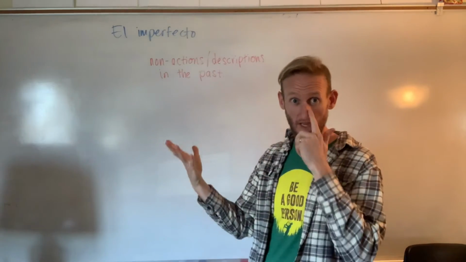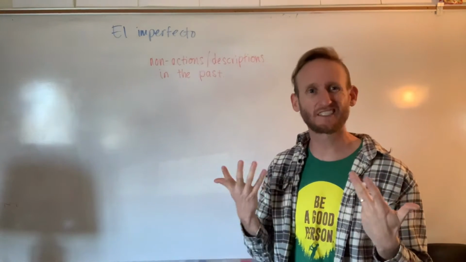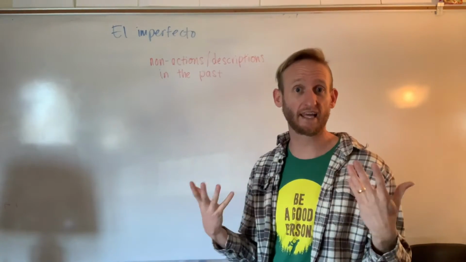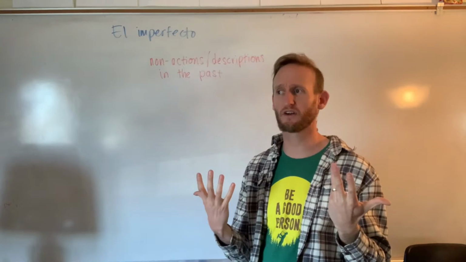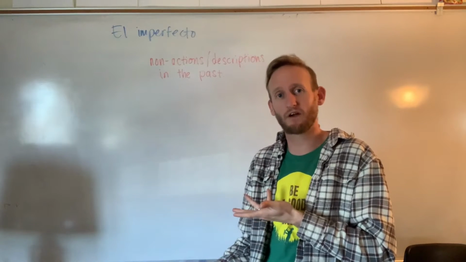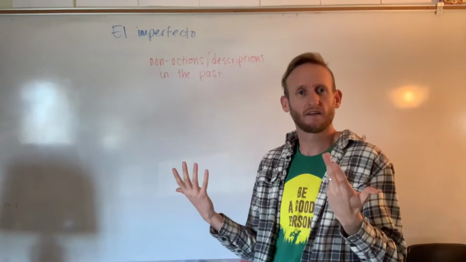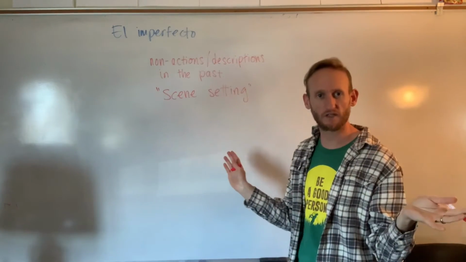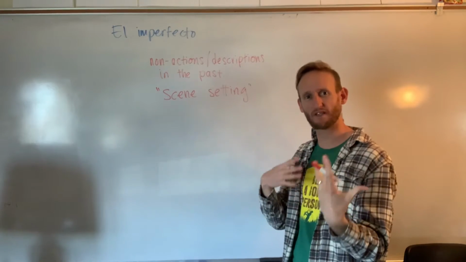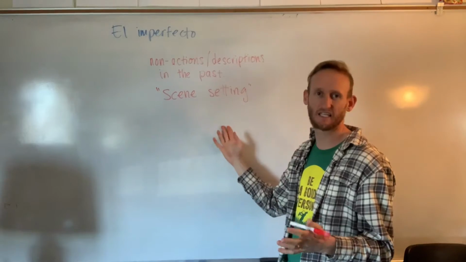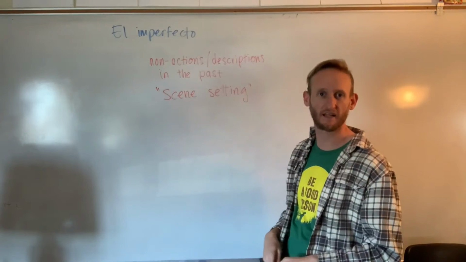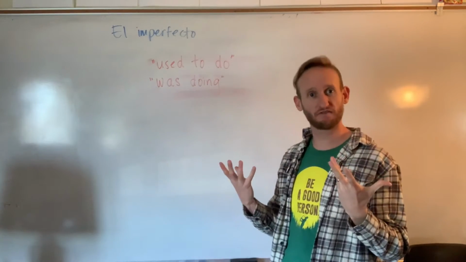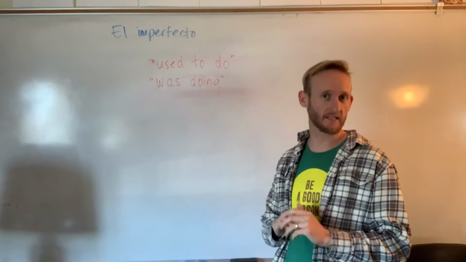Recall our first three examples, right? Like, había una chica, there was a girl. That's not an action. That's a description, okay? Ella tenía un gato, right? She had a cat. It doesn't talk about her, she fed the cat, right? That would be preterite. But it's not an action, right? It's just she had a cat. It's a description. It's not an action, okay? This would be considered scene setting kind of language, okay? There's no actions. It's just we're describing the people and places and things, and we set the scene, usually in the imperfect tense. Now, we've only seen that description, scene setting example of the imperfect so far in our TPRS slides and our discussions, okay?